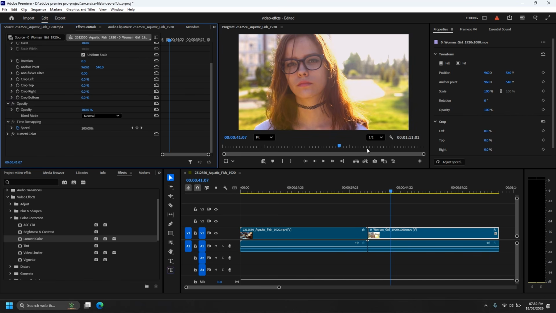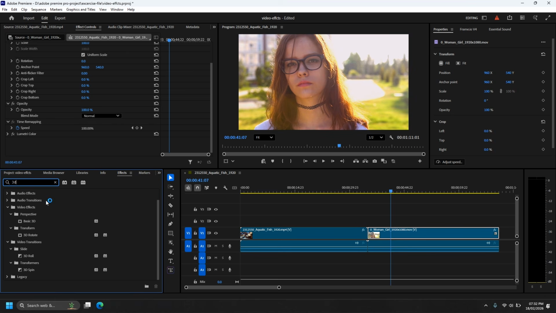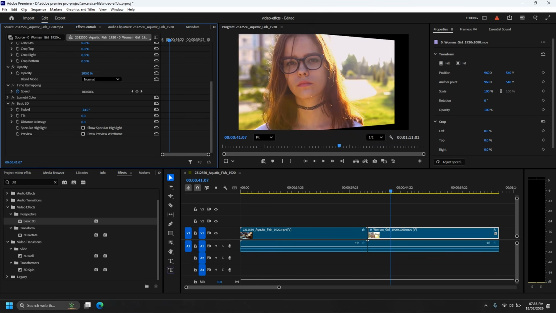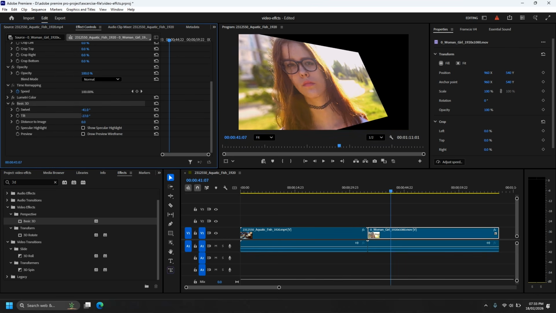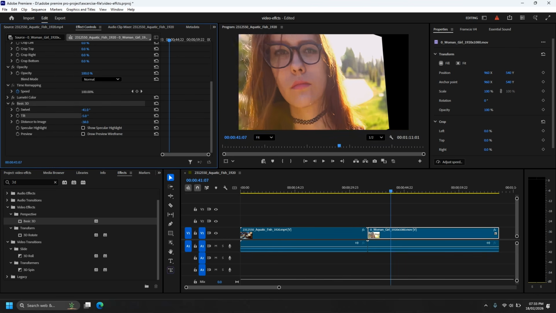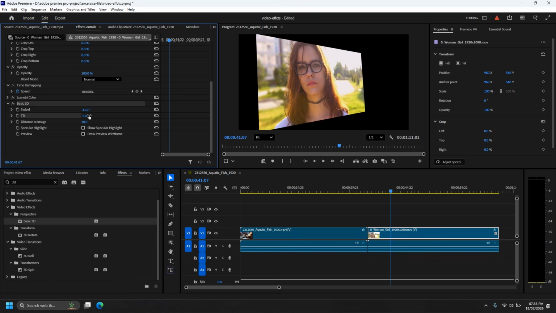Premiere Pro also offers many creative effects. For example, 3D effects. 3D effects allow you to simulate depth and perspective inside your video. Instead of a flat image, you can create a sense of dimensional movement.